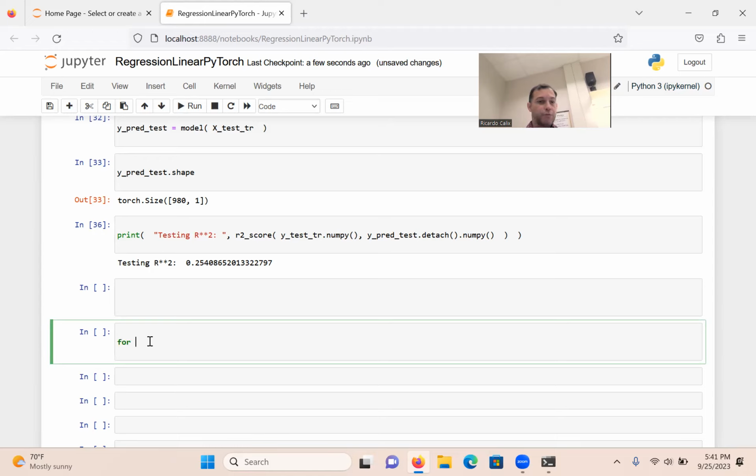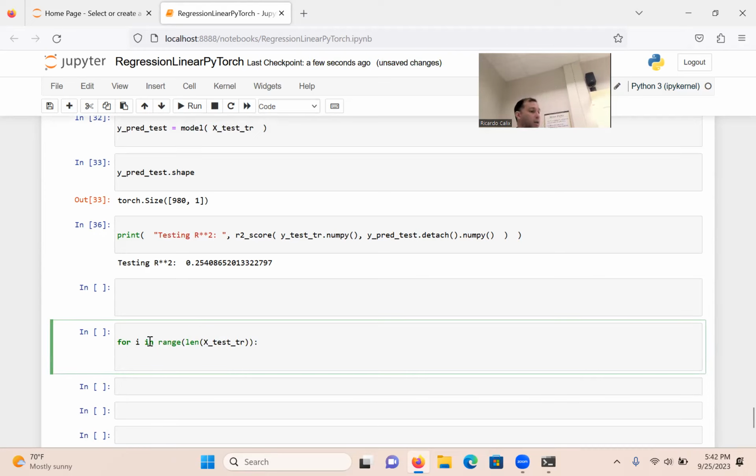So I'm going to do for i in range, conveniently know the size. So I'm going to do len of x test tr. I can hard code the 980, but it's bad practice to hard code things. So x test tr.